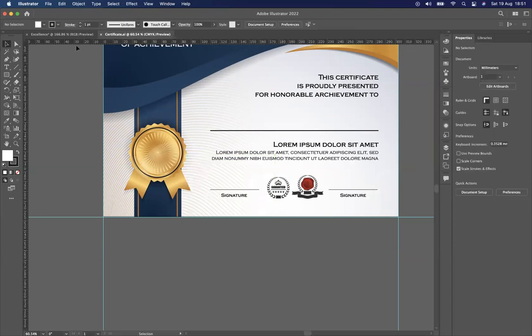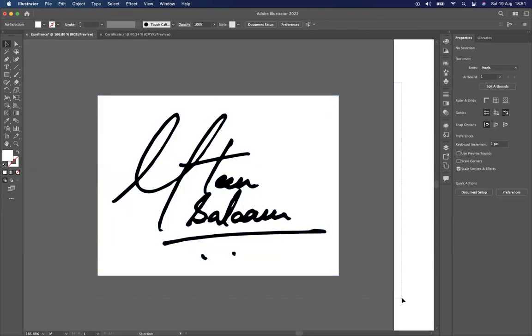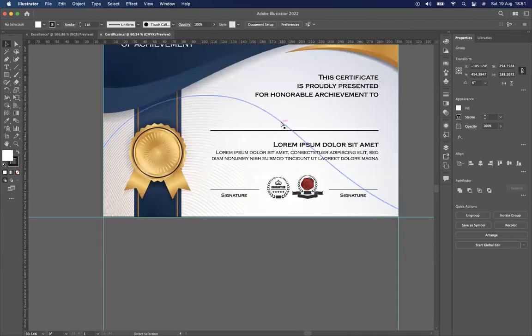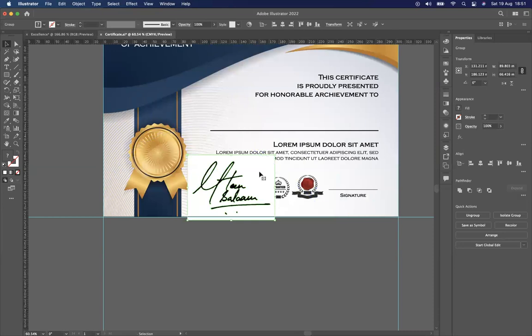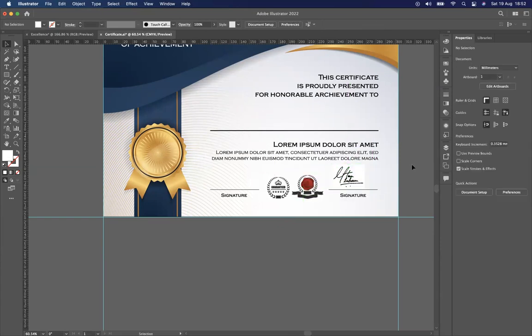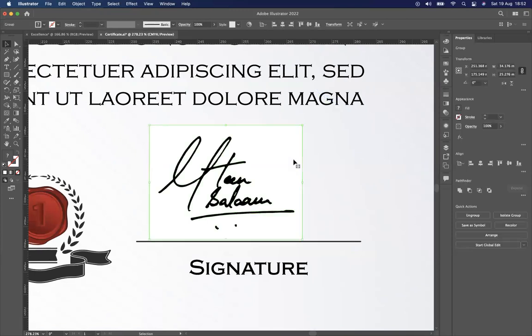Let me do that here again. Okay, now you should see that I have this white area all along. I want to remove this white area because it doesn't look good. It looks as if I have cut something out and I'm pasting it. It doesn't look good.